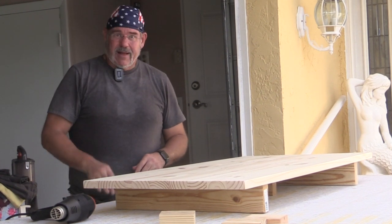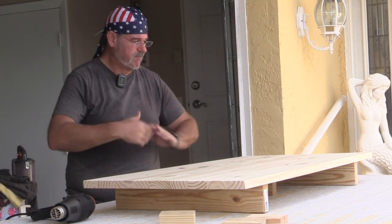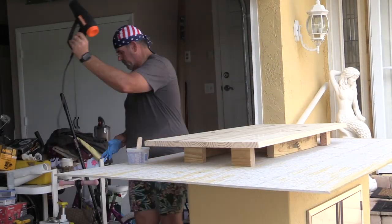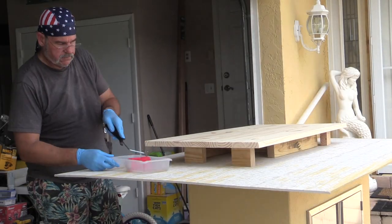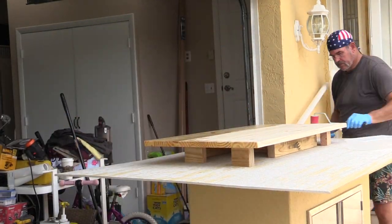So I think I'm just going to put this into fast motion or something and get all this done, because I'm not going to want to touch the camera once I have the gloves on and epoxy all over my hands. The epoxy process is very similar to what you've seen before. Make sure your surface is prepared, wipe down free of sawdust, mix thoroughly. And then in this case, we're applying it with a small roller.